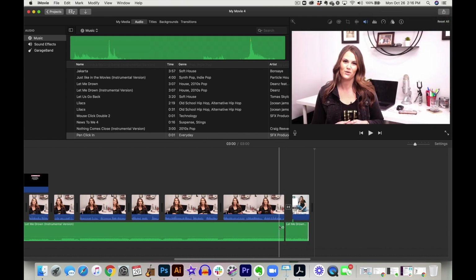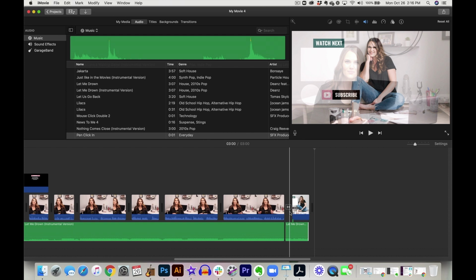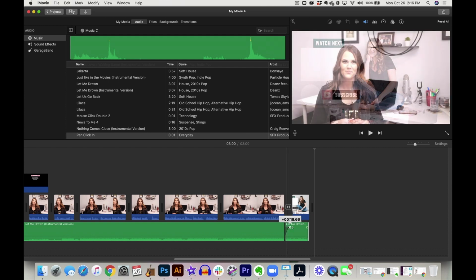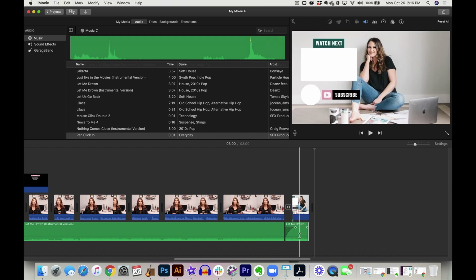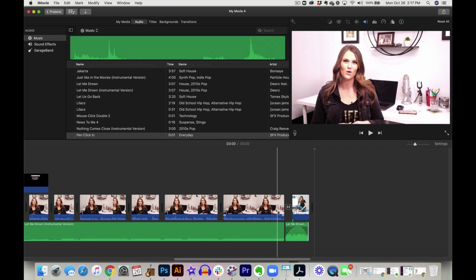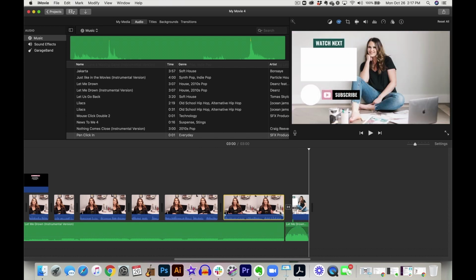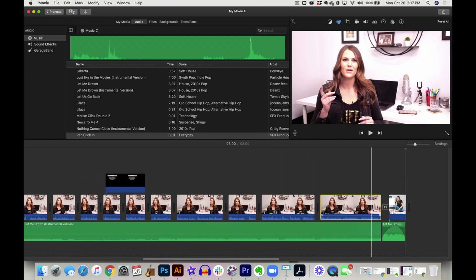And if you wanted it to be louder at the end of your video, like kind of go up in volume, what you can do is drag this little guy over here and drag this one up so that it's at 25%, and then drag this one in again. So it's going to go up in volume and then back down in volume. So let's check that out. Do you see how it went up in volume and then down? So that's exactly what we want there.